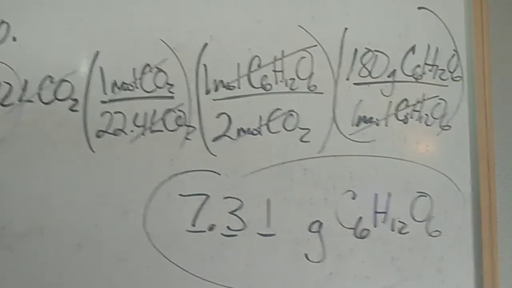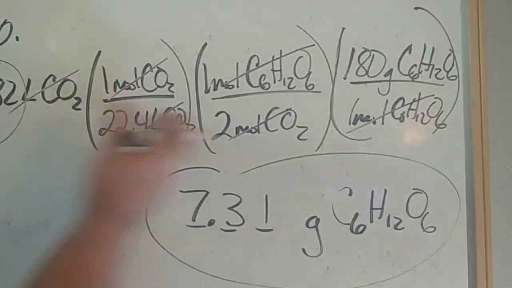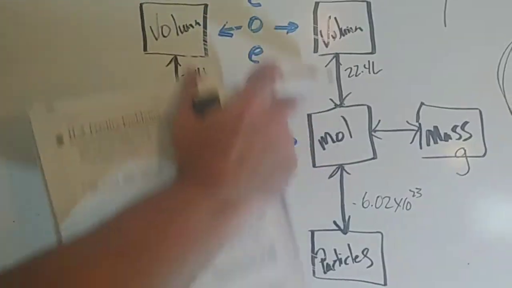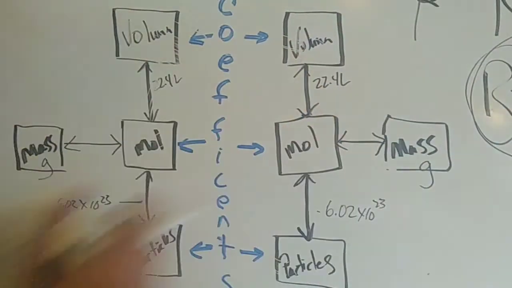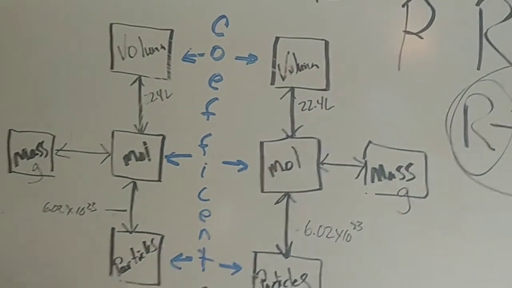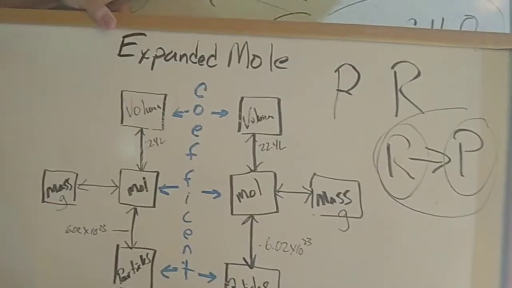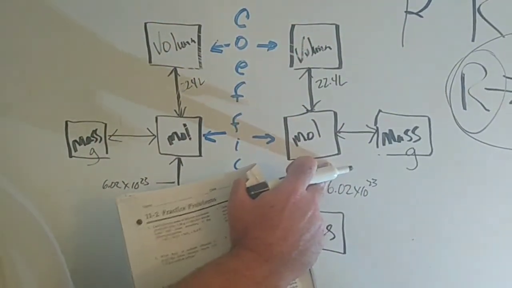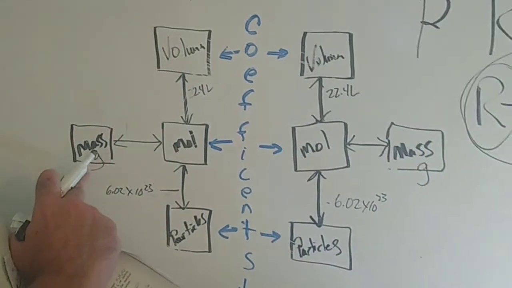Okay. So again, we converted it from a volume to a mass. So if you look at your scale, we went from a volume to the moles, then to the mass, sorry. So volume to mole to mass. That's how we did it. And in fact, we did it the opposite way because we actually started with a product, carbon dioxide. So we actually started right here, went product to mole to, what did we actually start with and decompose?